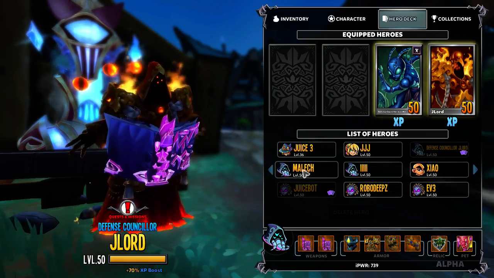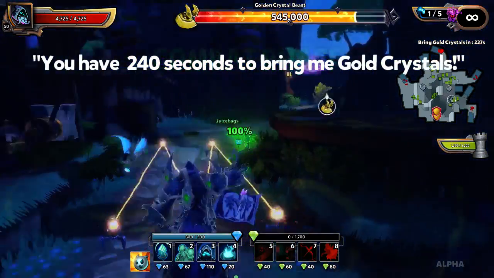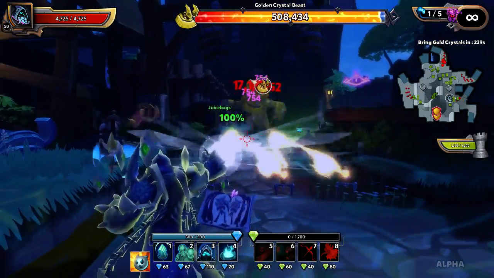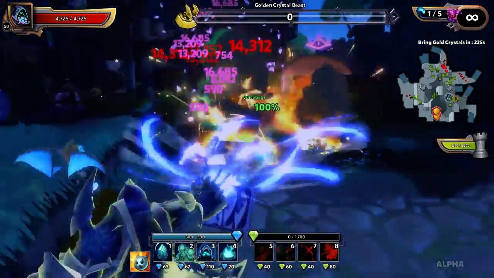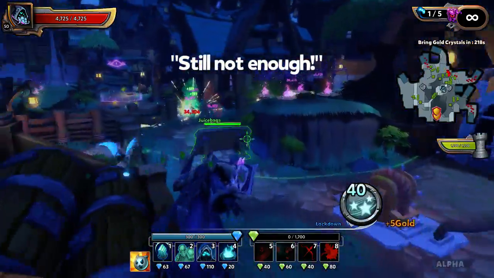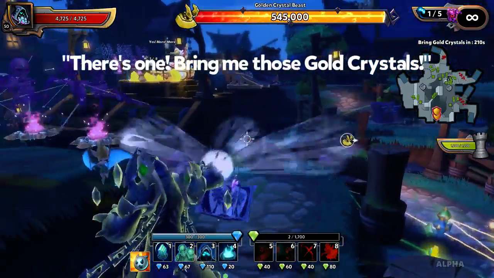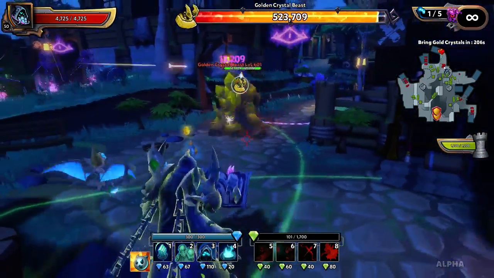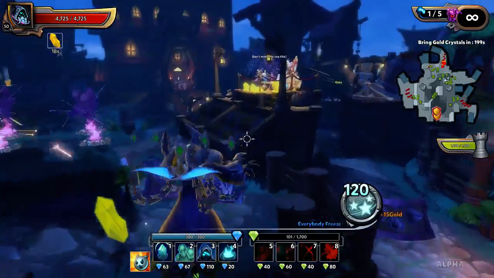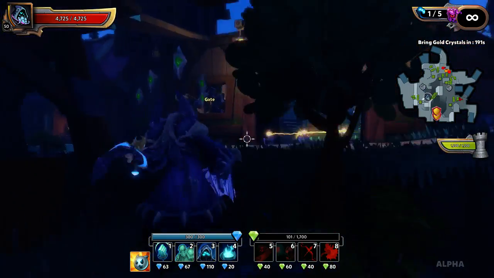Let's get this guy out for that sandstorm. And away we go. 240 seconds. Yeah, it shouldn't be a problem. Let's see here. Where all the gold at? Probably one. Oh, there is one hiding all the way across the map there. I'm just going to take this one because it's right here. And go up and grab those now, maybe.